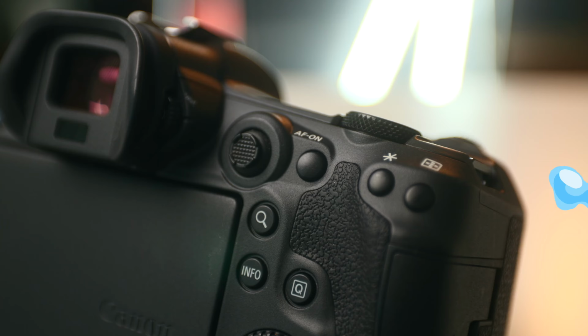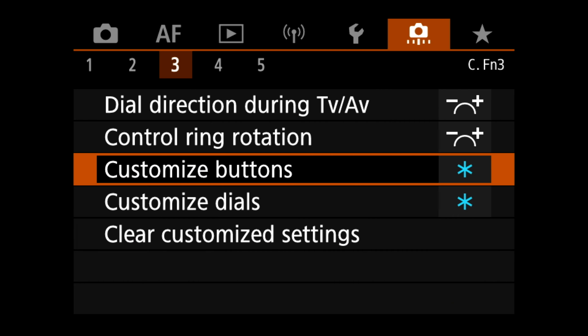Now, the first thing I'm going to show you is the AF on. Before you guys continue, I'm not going to be talking about back button focusing. I actually think that does not work anymore. It's not good because it just doesn't make any sense to use it nowadays. What I'm talking about is eye detection autofocus. If you guys haven't seen the video where I talk about the AF on button, make sure you check that video out. It's extremely important. It'll change the way you shoot. Change the AF on button to eye detection autofocus.